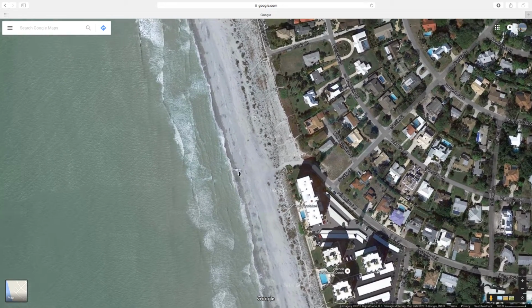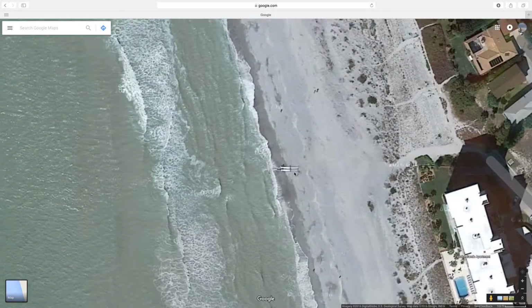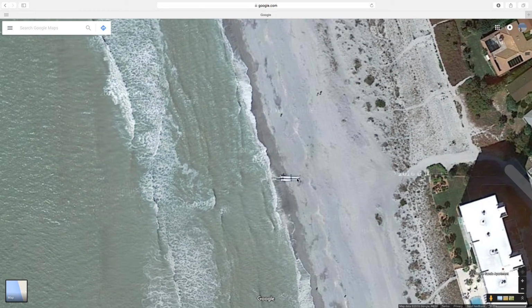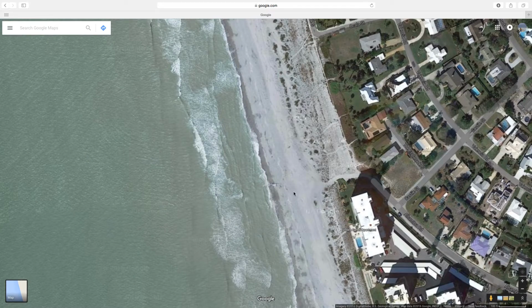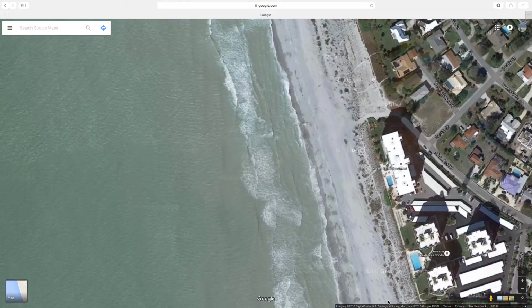So once you've got your scuba gear assembled and everything, there's an important landmark to note here. It's these two drainage pipes. The reason they're so important for this location is because nowhere else on this beach are there great landmarks. Sure, you can use buildings, but after a while they all seem to blend together for me.